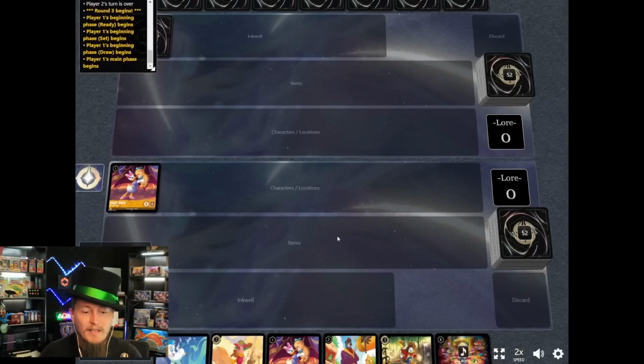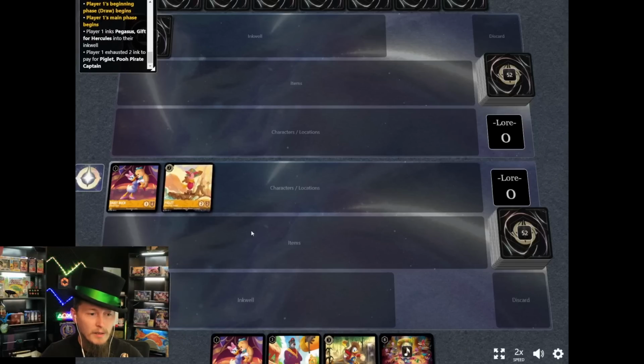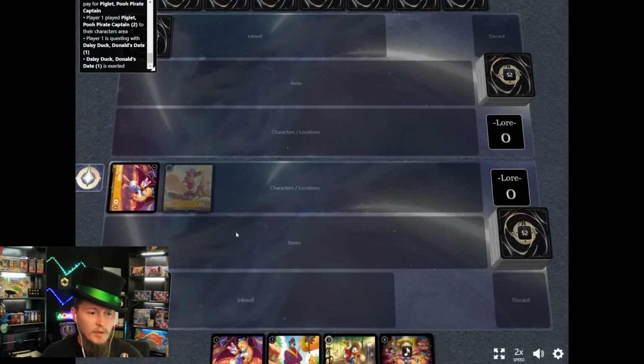I can't wait to keep this deck in the reservoir so I can play against it with future decks. Ooh, I'm drawing a lot of uninkables. I guess, unfortunately, poor Pegasus has to go. Let's play you. Let's quest here. And we'll pass the turn.